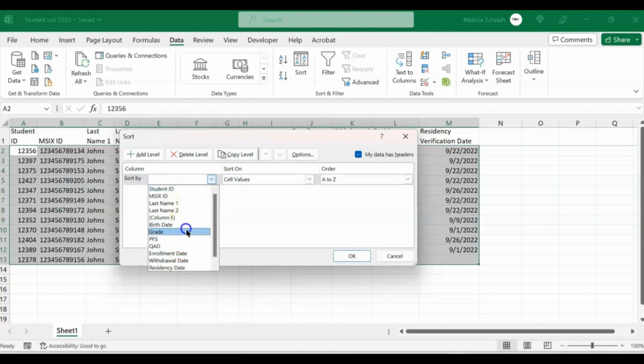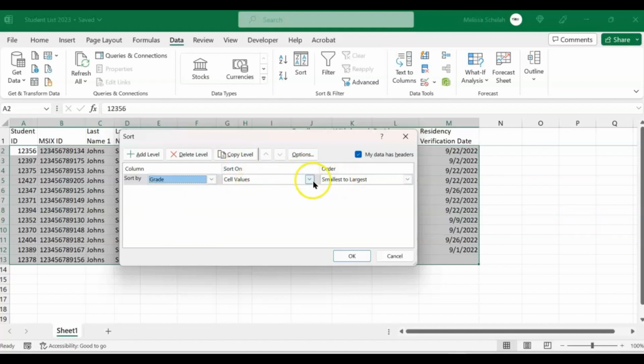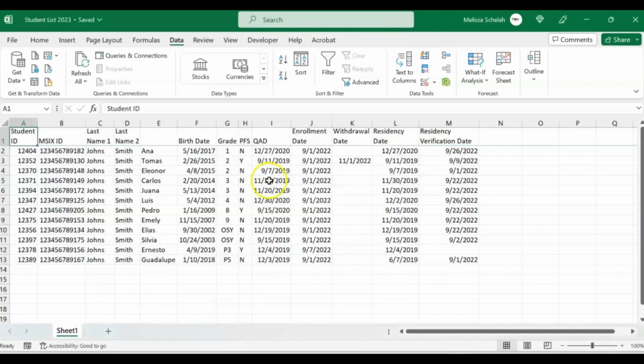So we wanted the grade, and you sort on the values, and there's other options. You can sort by cell color, font color, conditional formatting. But we will do smallest to largest. And let's click OK. Great. So this looks correct. It started with grade 1.